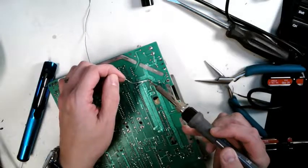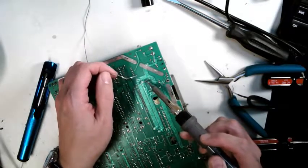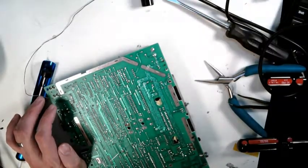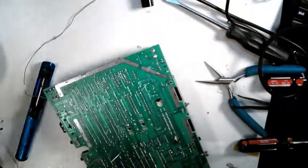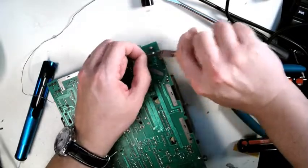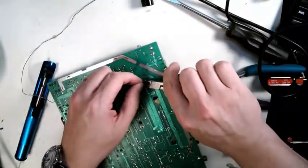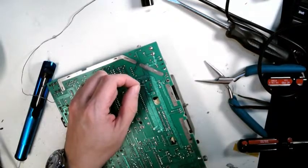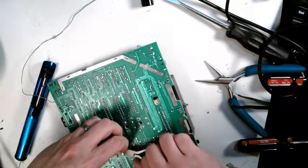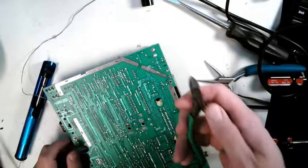I mean, this isn't always necessary, but it's just going to give you a cleaner signal to work with when you're all done. And since you're in here anyway, you might as well replace the caps. I just take a pair of diagonal cutters. I don't have any flush cutters right now. Are these flush? Yeah, they are flush cutters. Take it back. These are flush cutters. Flush cutters, you can see that's flat.